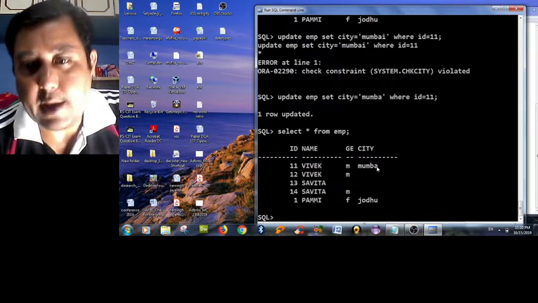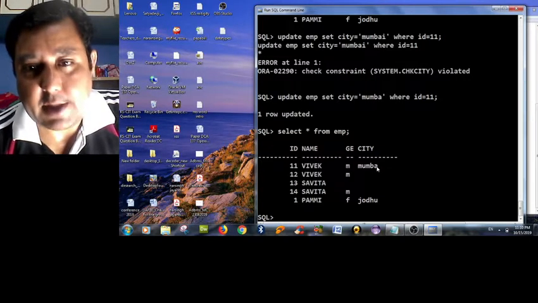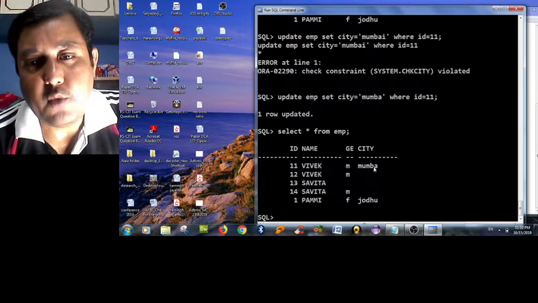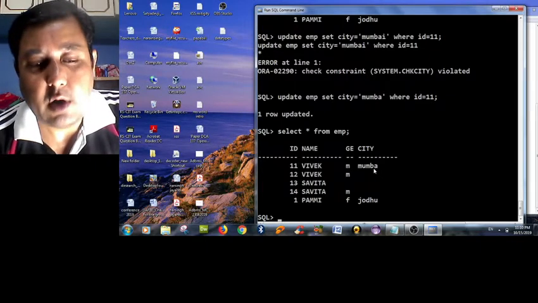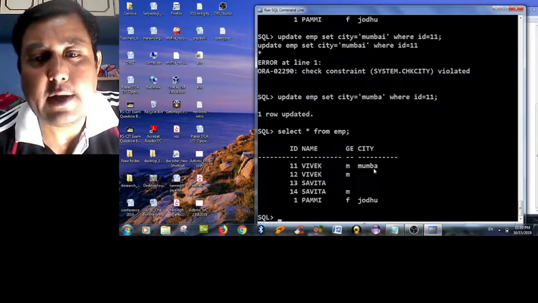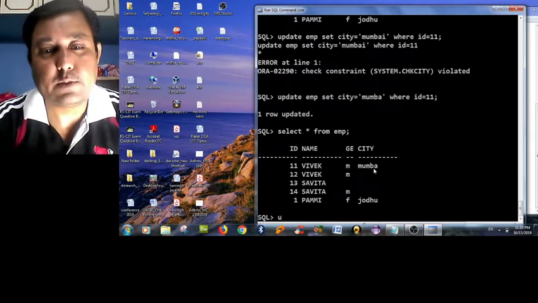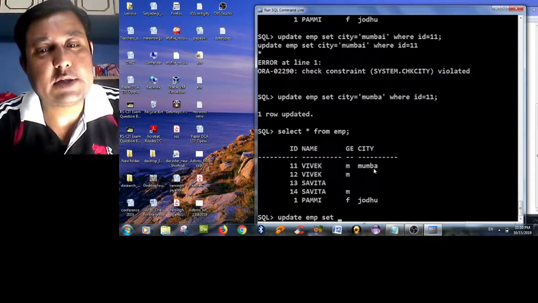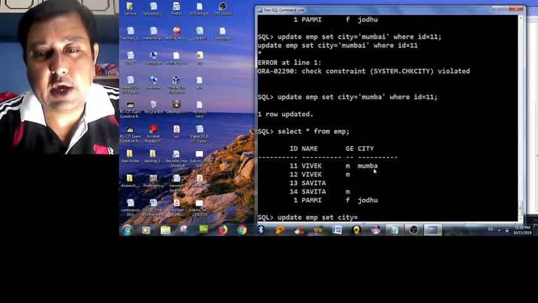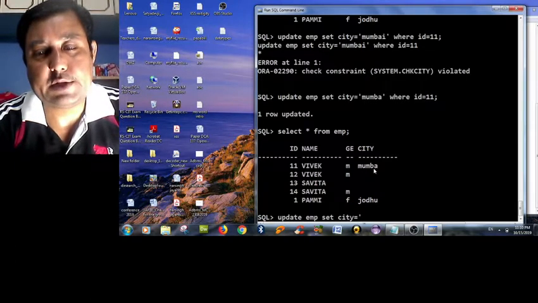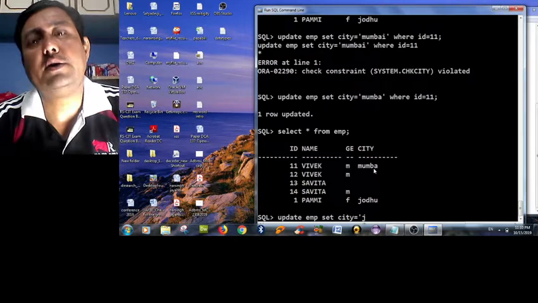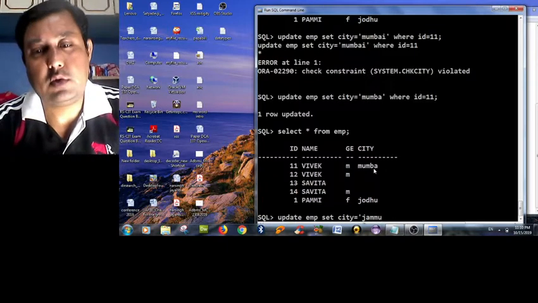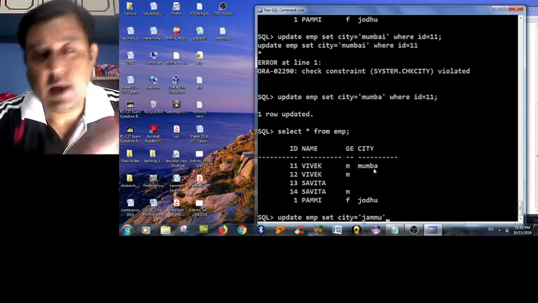Before this command, there was no value here, that means only null was present. So now once more we are using the update command, update employee, set city equals to JAMMU. So there are 5 characters in this city name.